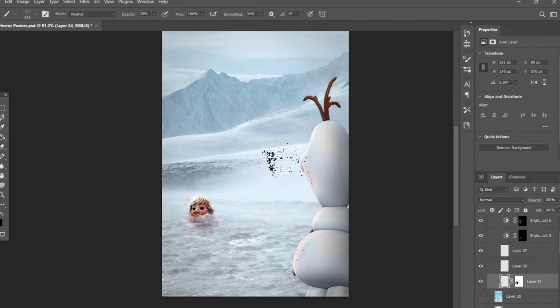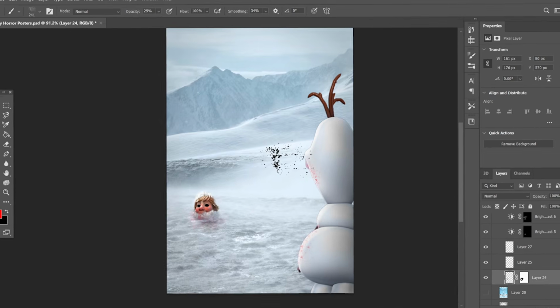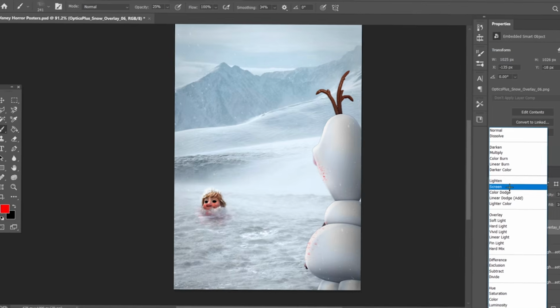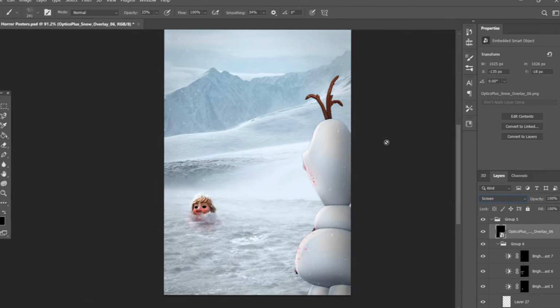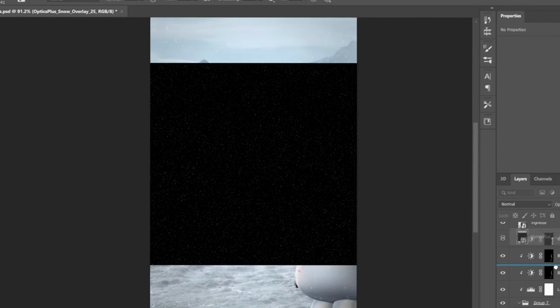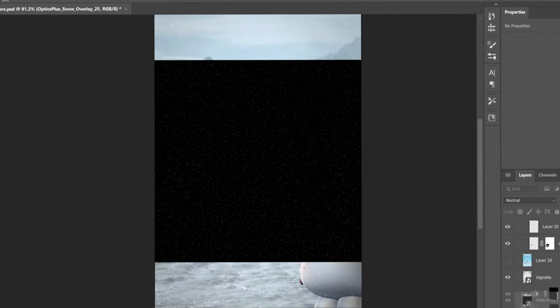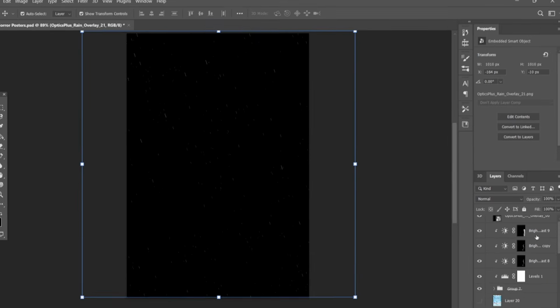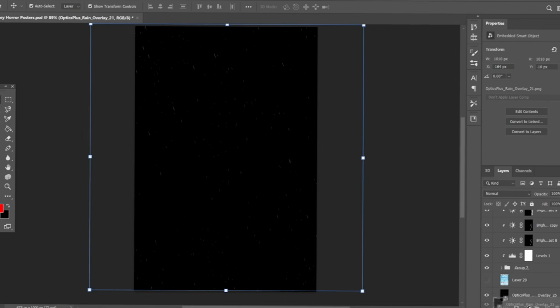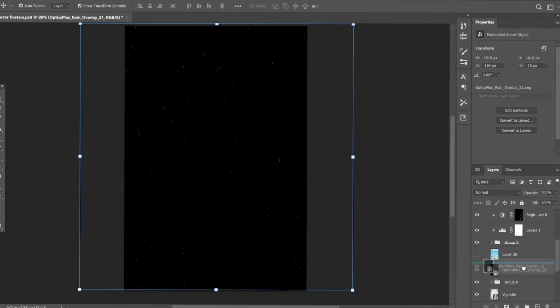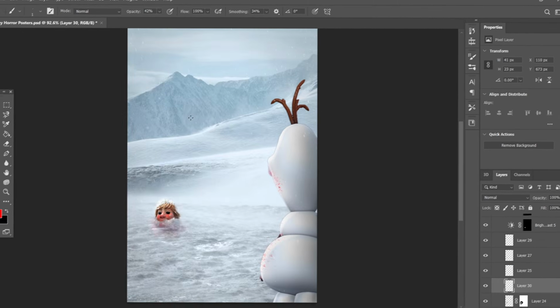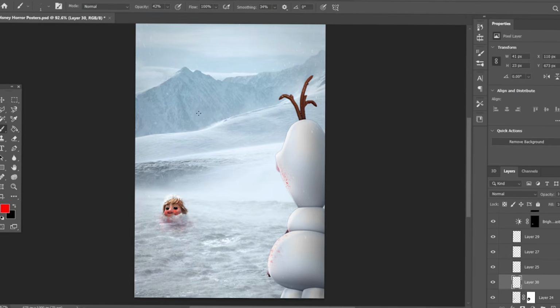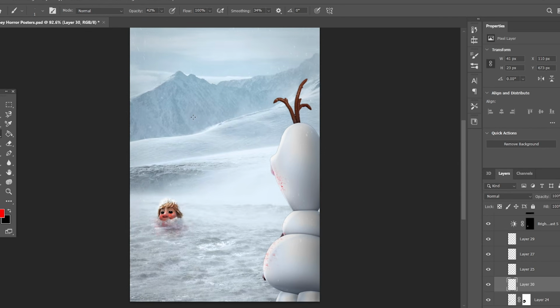This whole thing feels very flat, so I went ahead and found some snow we can put over the whole image. I found some more snow, but this time we'll put this behind Olaf. Then I also found some rain, so yes, we're gonna be putting rain on snow. Alright, so now I kind of want to add Elsa into here because we can't just have this dude and Olaf just sitting here. A few moments later.